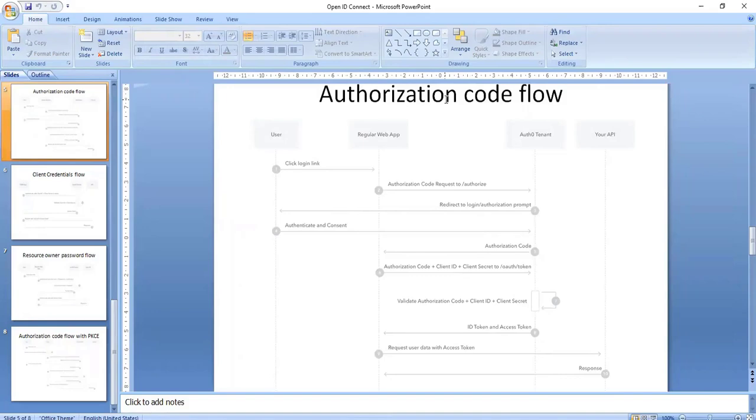The reason is there should be some space to store the client ID and secret ID. If you remember, we integrated an app with Okta and we got this client ID and secret ID.